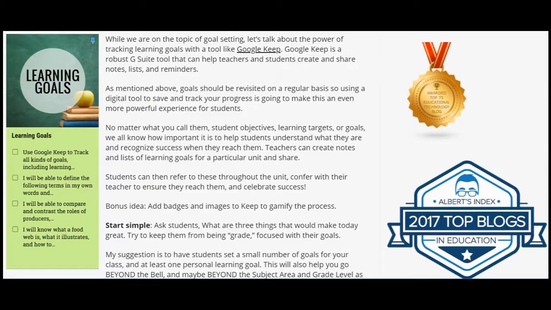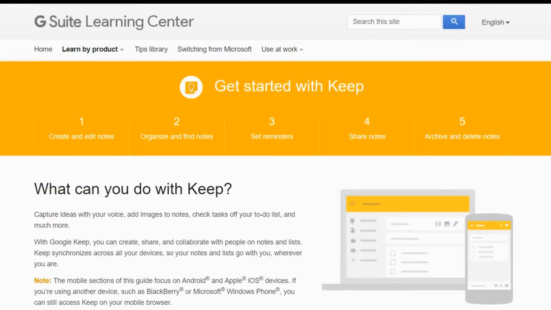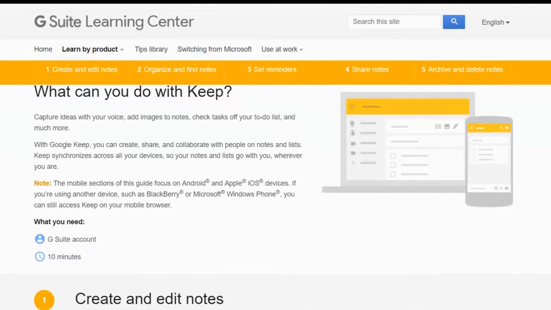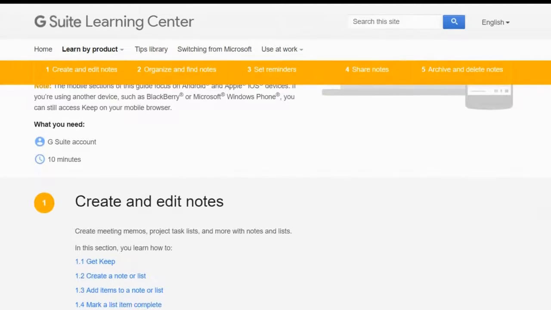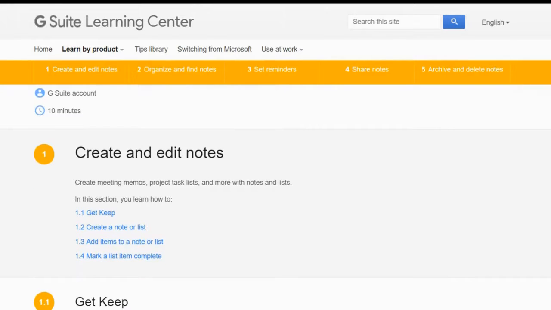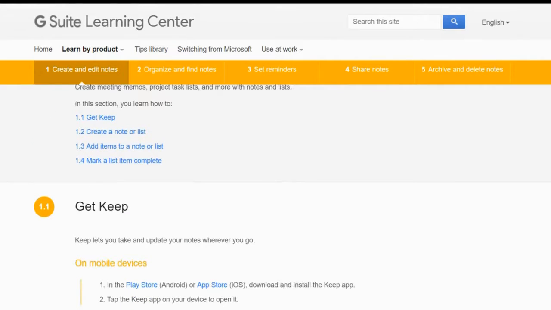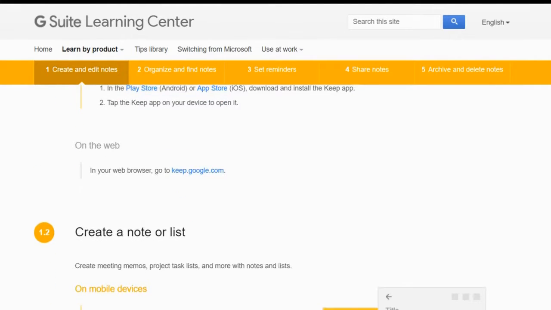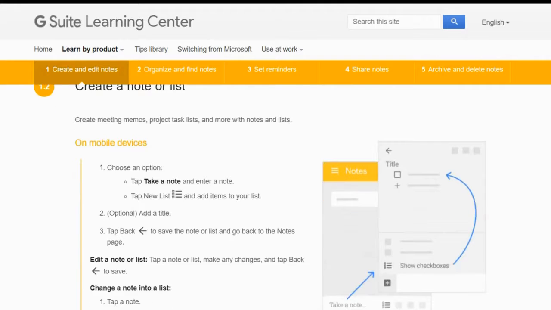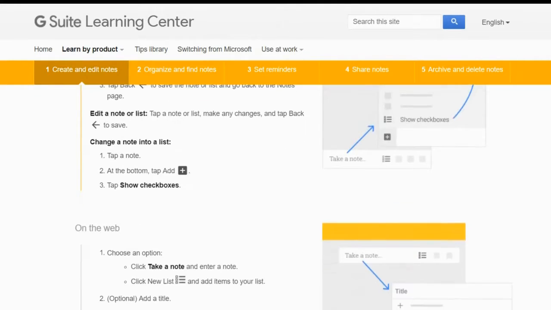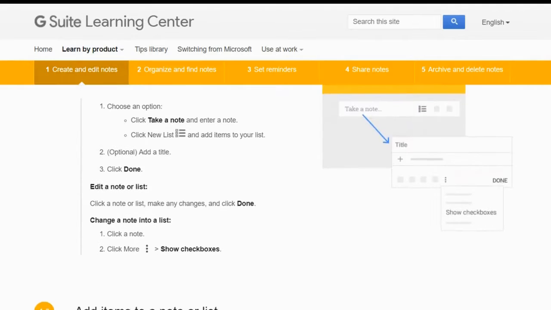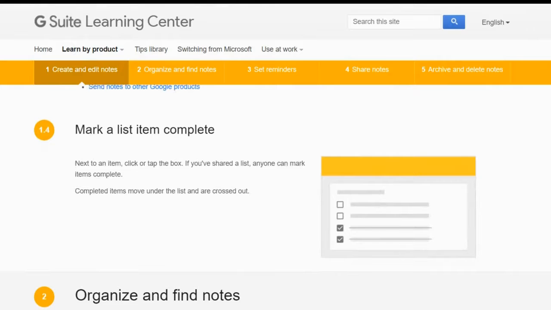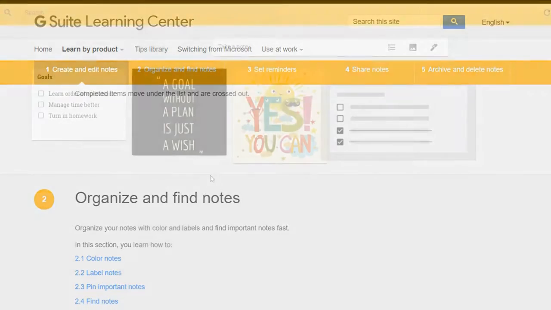Now, if you don't know what Google Keep is, this is a hidden gem. This is both a website and an app that you could put on any kind of device. I use it for both work and at home for to-do lists, grocery shopping lists, and to take notes. You can also share lists and have multiple people editing the same list. Chris and I actually did this at the beginning of August to jot down the items that needed to be updated before everyone else came back to work. So we both had a chance to go in and edit or mark off different jobs that we had done.